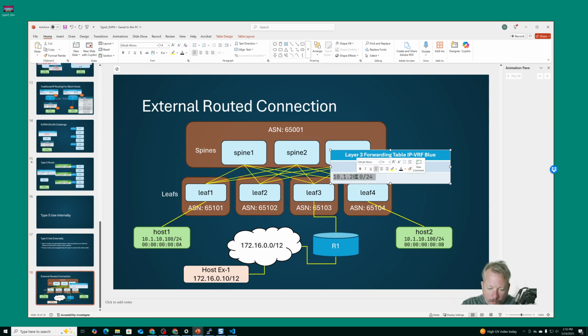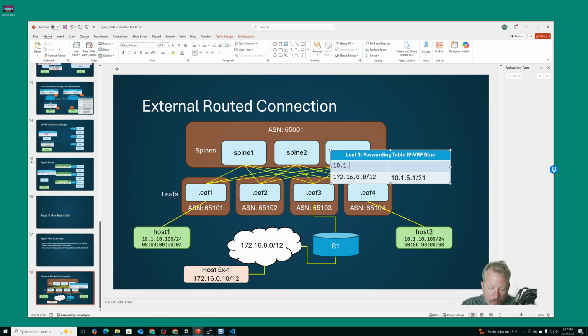So here we've learned on leaf 3 forwarding table, we know that 172.16.0.0/12 next hop is going to be 10.1.5.1. Yeah.